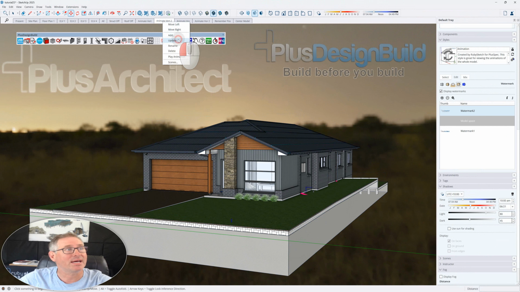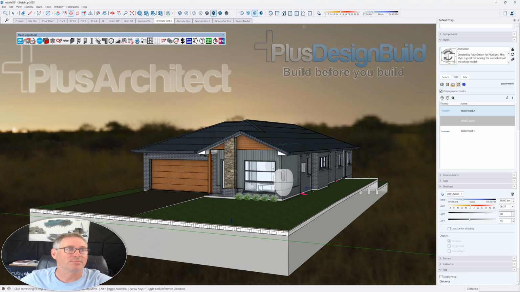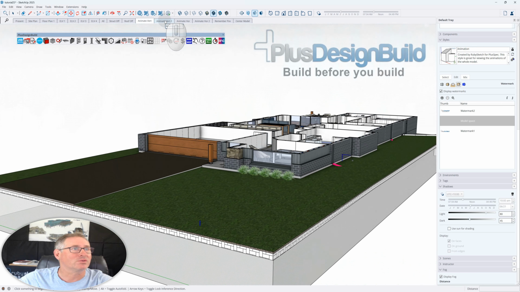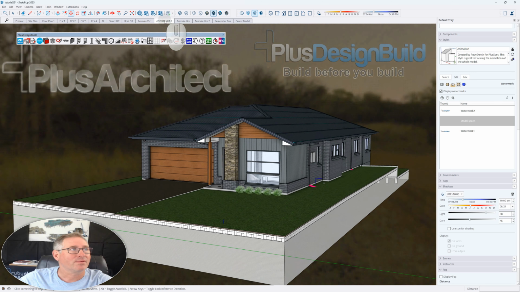Now you can go back and edit these at any time, but more importantly, if you go right click and update, I can update the selected style, which would be all of them, which means this style is used in multiple areas around the SketchUp model, then this style will update automatically, or I can save it as a new style, update scene. And therefore, when I click between scenes, I can see different logos according to the scene that I actually created. All right.